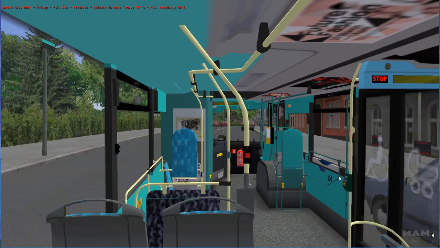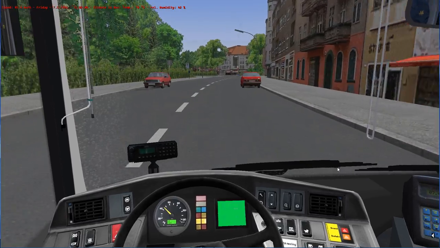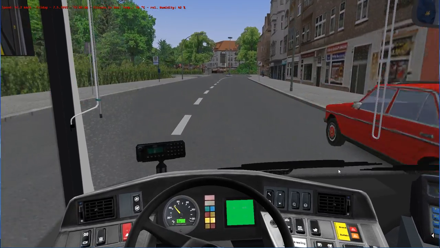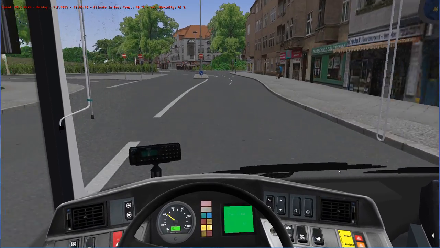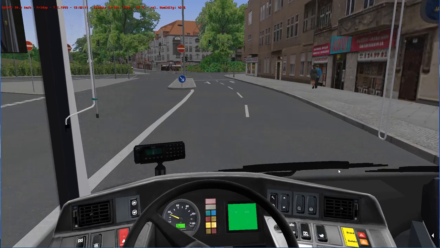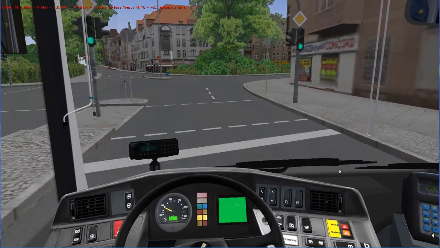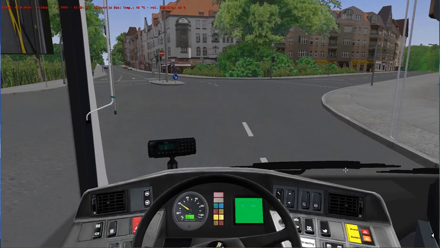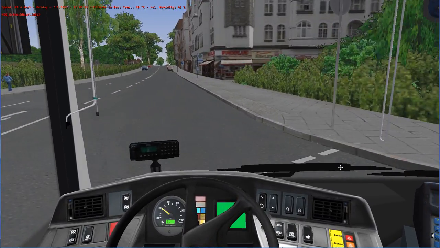As you can see, it's got fully working windscreen wipers, and there is a little bit of gameplay coming up in about a minute or so, where it has double windscreen wipers. So rather than just having the windscreen wipers on the bottom, it also has windscreen wipers on the top deck, which I think are pretty cool. And as you can see, I'm just going to demonstrate the automatic doors now. The bus is now just pulling into the stop.